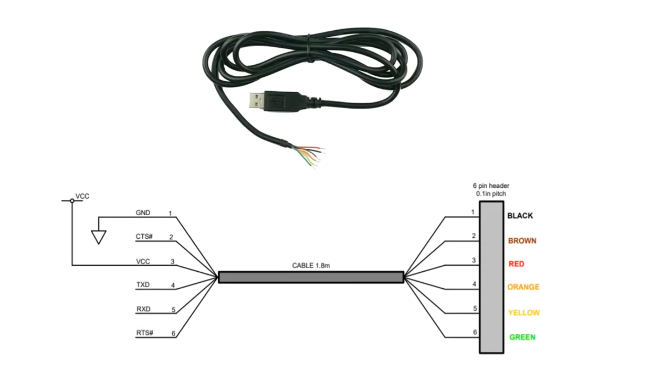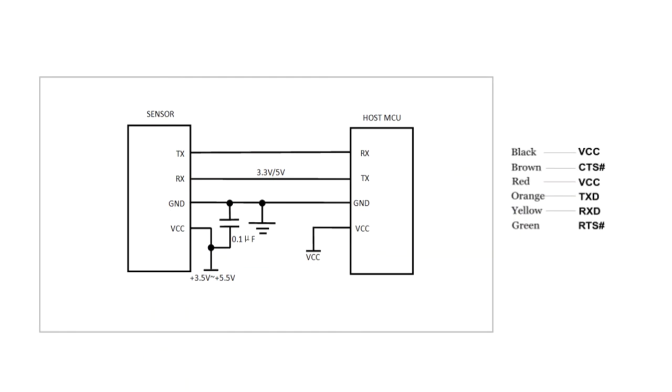When connecting your cable to the sensor, it is important to remember the color code designation of the wires in the cable. For this demonstration, the brown and green wires will not be used. The black ground, red power, orange transmit, and yellow receive wires will be utilized in communication with your sensor. When connecting the sensor to the cable, it is important to remember that the TX wire will connect to the RX pin of the sensor, and the RX wire will connect to the TX pin of the sensor. Sometimes people make the mistake of connecting RX to RX and TX to TX. This will not damage the sensor, however, you will not have successful communication.